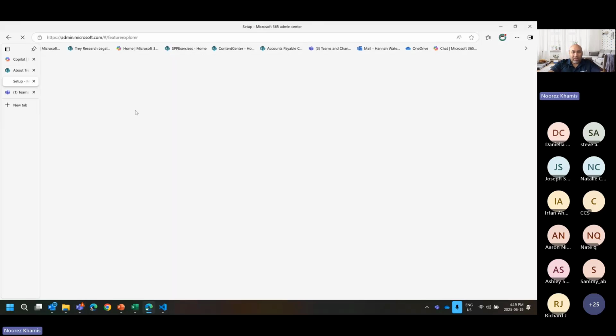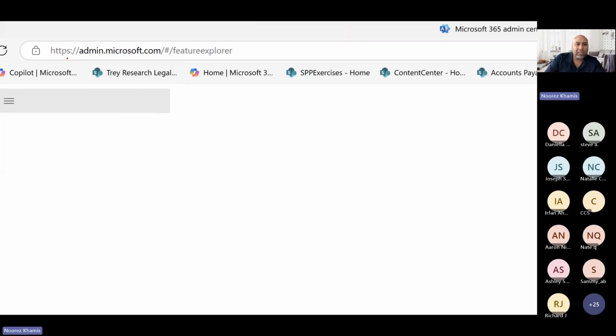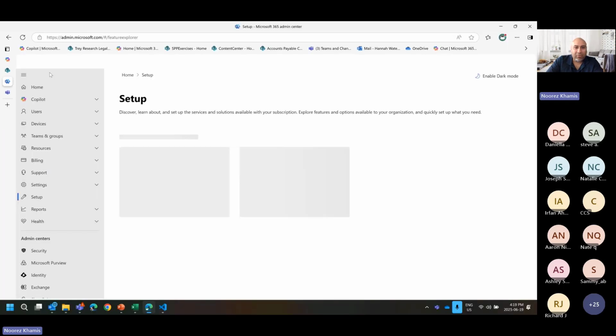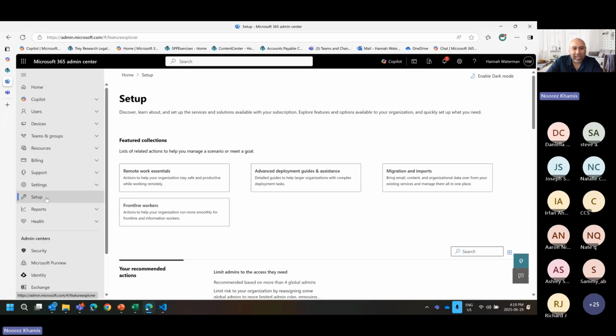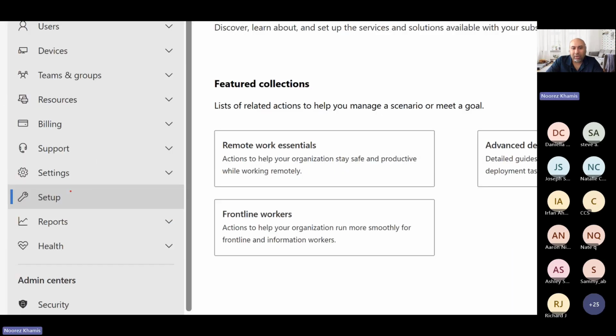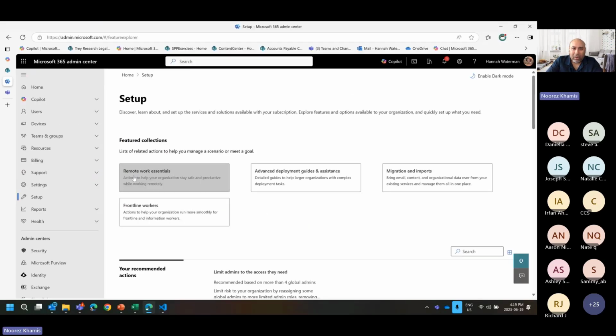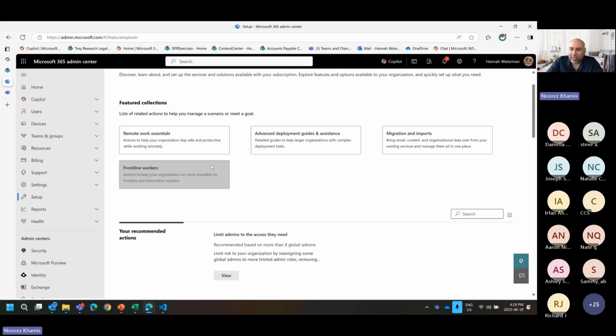So here under admin.microsoft.com is your tenant admin center, your M365 admin center. On the left-hand side, there is Setup in your left navigation. You click on this, it loads up, and then you go right to the bottom of the page.